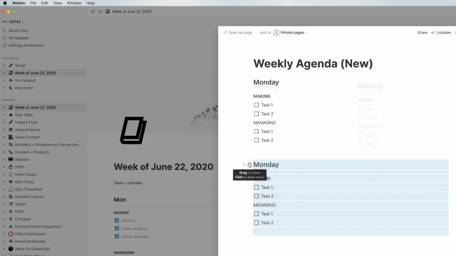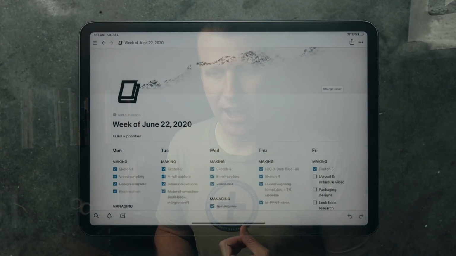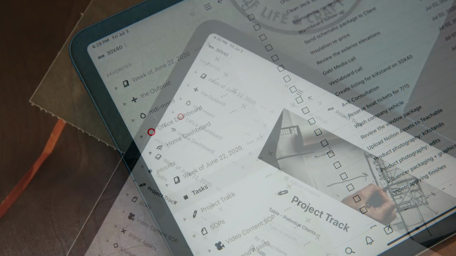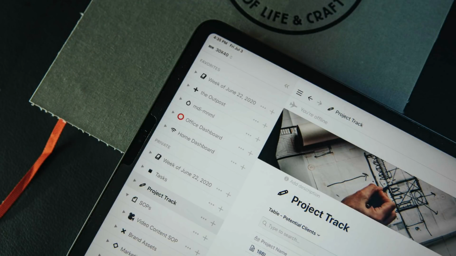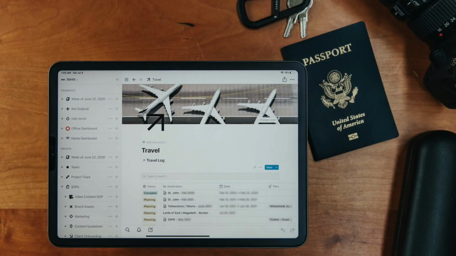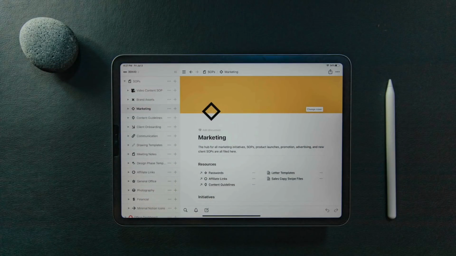You can see there's a lot of different pages that make up this Notion workspace, but every one of them is one of these four things. It's either an agenda or a calendar, a task list or some kind of a database list, a project track, and then some form of a wiki. So Notion is great at visually organizing information and collecting it into a container and making sense out of all of that.